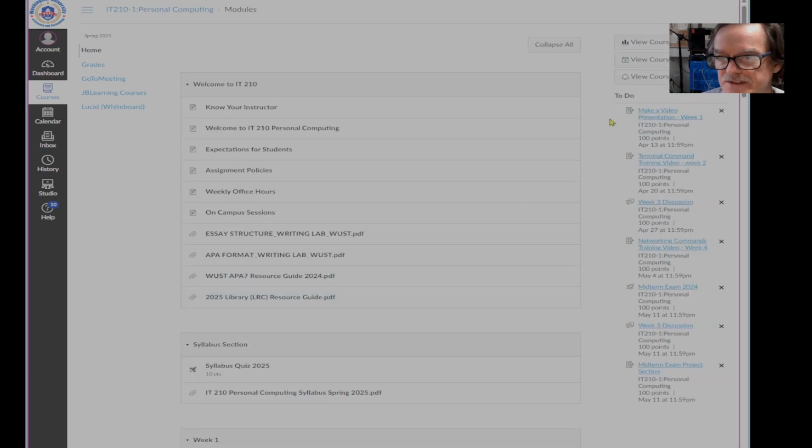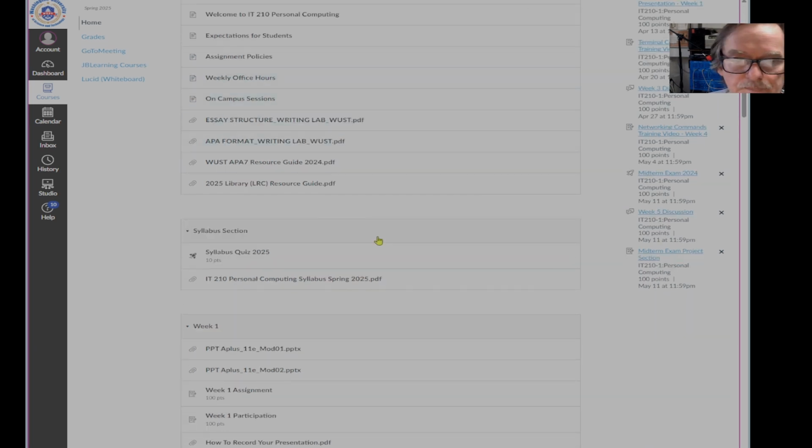And the to-do list, this is great. This shows you what's coming up. What do you need to do? Week 1. That's not showing everything. You think it would show the week 1 assignment. That should be in the to-do list. I'll have to take a look at that, see if I can get that to show up, because that should show up. Yeah, I'm seeing none of the assignments or the turn it in assignments. We'll fix that. Okay. I think I spoke enough.